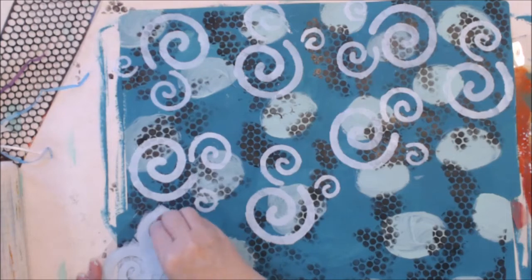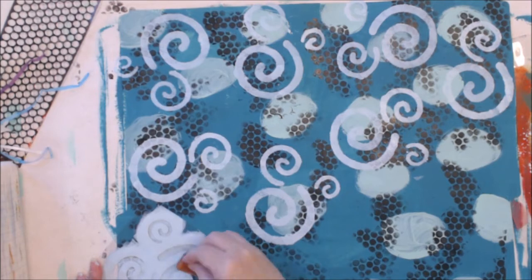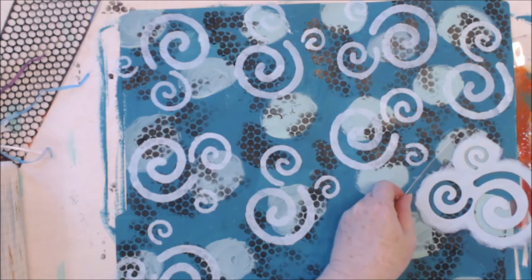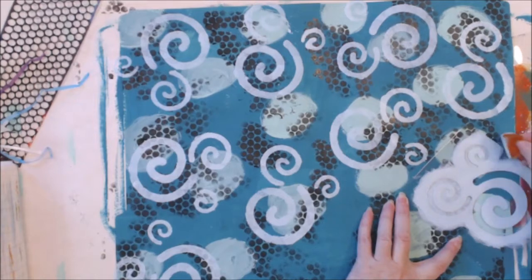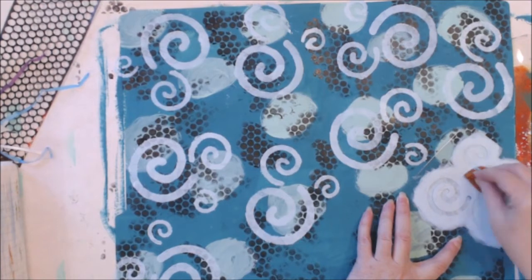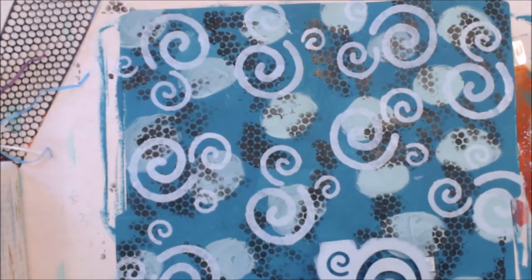All through this particular step, I kept thinking that the black was too heavy. I had really sort of intended this to be the second to the last coat of paint or step of paint, color wise, and the more I looked at it, the more I was sure that I had overdone the black, or that the black was just too heavy for the other colors that I had in there. So that right there, you can especially see how the stencil, the center of that large spiral was picking up.